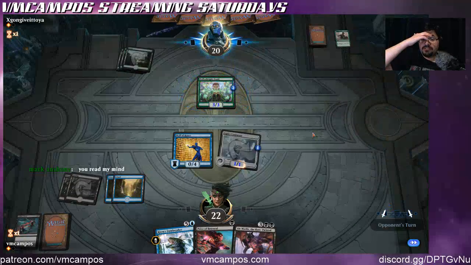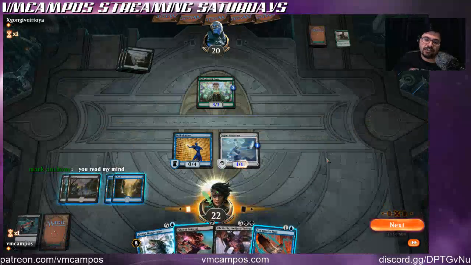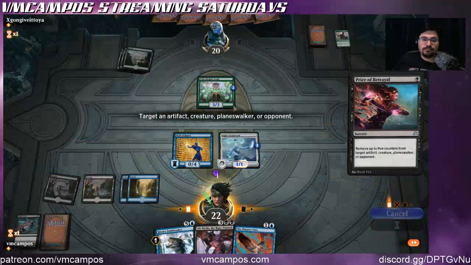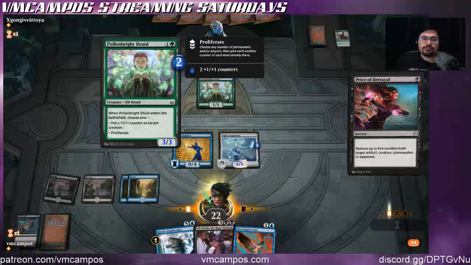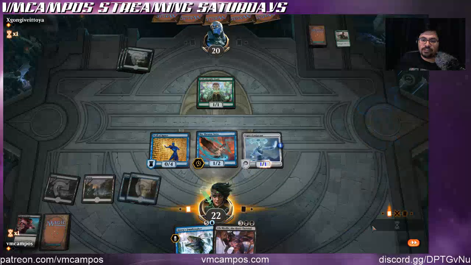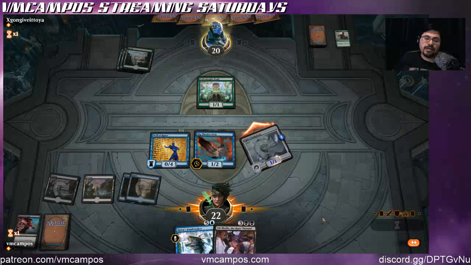Okay, so that becomes a 3/3. Sure, we can Price of Betrayal that or get Ob Nixilis. Oh, not Ob Nixilis yet. Okay. Thank you, Mr. Algorithm. That goes back to a 1/1. This is a 1/2 in the air. We'll attack with that. Sure. They might block it. They don't.